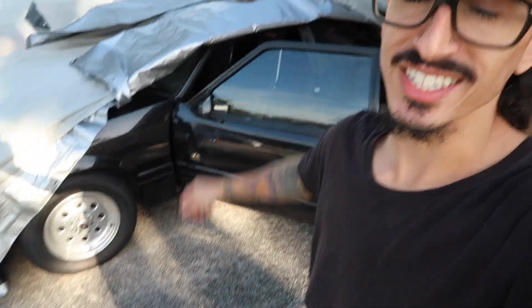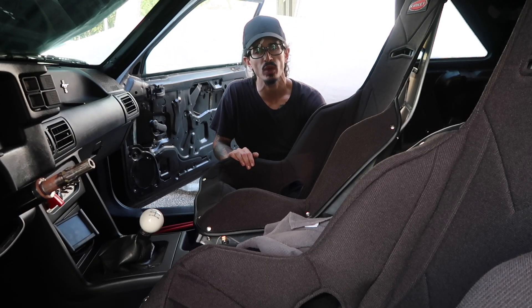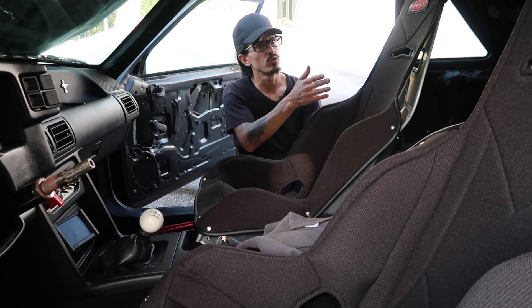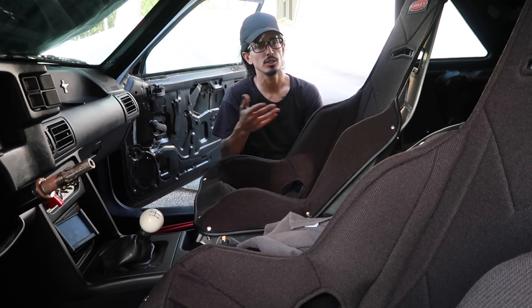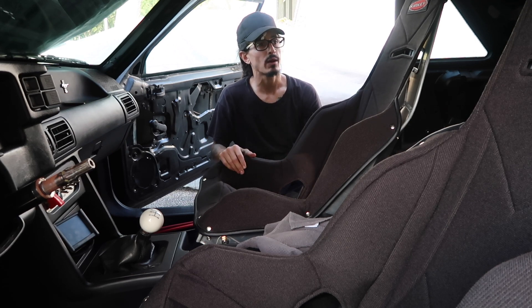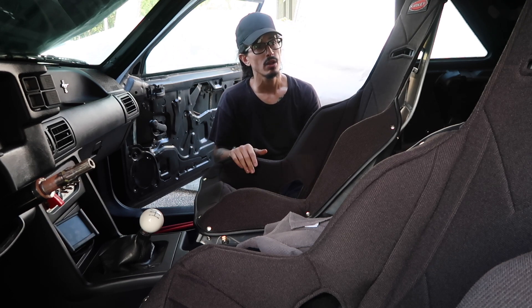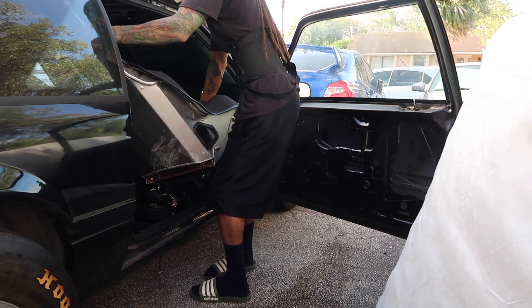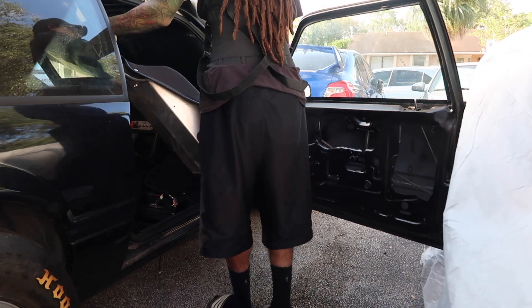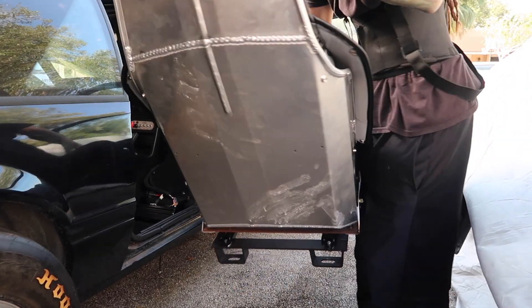I'm going to quit talking and get to work. I think removing the passenger seat is going to be the easiest way to go about this — once we get the seat out we'll bring the main hoop in through this way and take our measurements based off the driver's seat, since the passenger seat is pretty much identical. That way we'll get a solid idea of where the crossbar on the main hoop has to go, then pull the driver's seat out and keep pushing forward. Gotta love the lightweight racing seats.